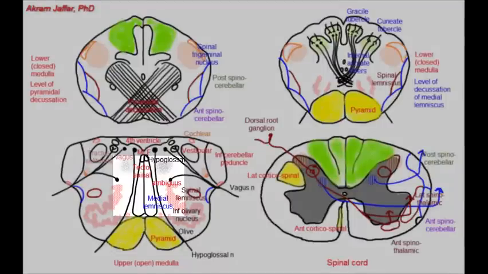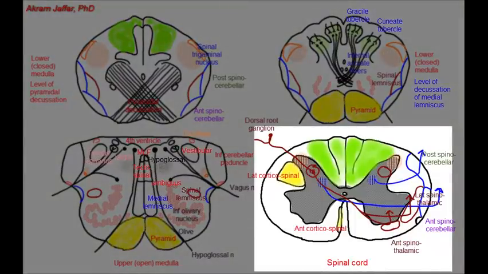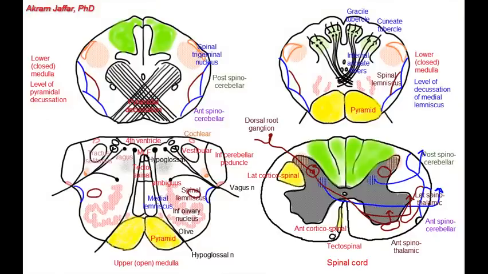The tectospinal tract arises from nerve cells in the superior colliculus of the midbrain. Most of the fibers cross the midline. They pass through the brainstem close to the medial longitudinal fasciculus, and we can see them here. In the lower part of the medulla, they are very close to the midline. Then they descend through the anterior white column of the spinal cord in the upper cervical segments and terminate by synapsing with interneurons. They control body reflexes in response to visual stimuli.